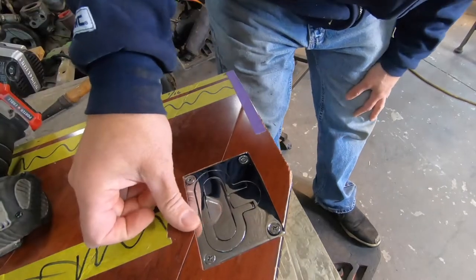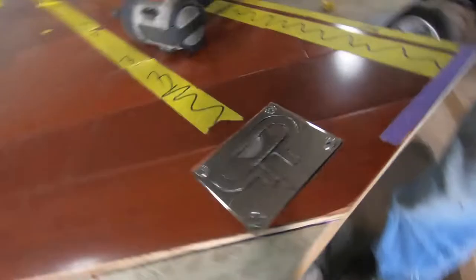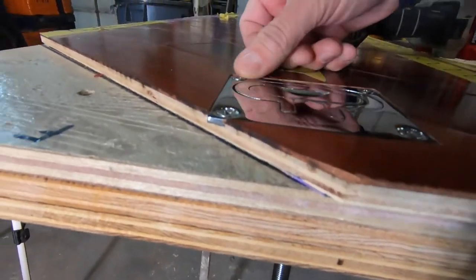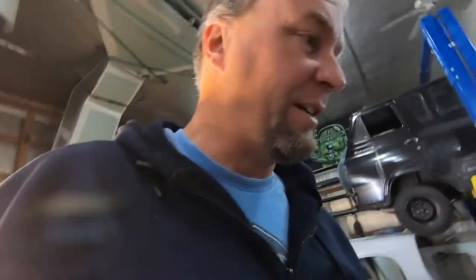So you can see it's still a little low back there, but I can live with that. So that's what I'm talking about. See that little ledge there? But that's good enough. And that little bit's bothering me. Yeah. What can you do?